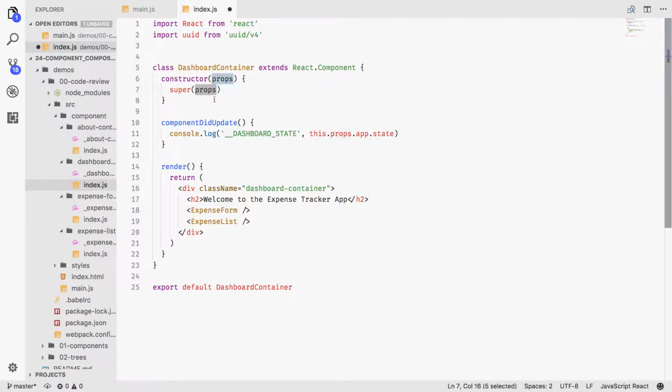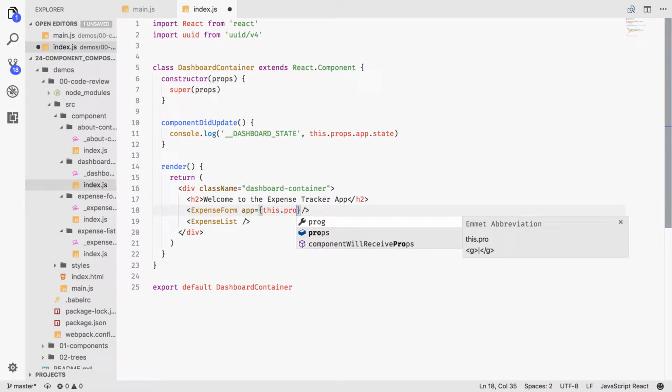So by inheriting props, I can say app is this.props.app, and now I pass that state and setState directly through to the expense form as this.props.app in the expense form. Okay, rather than that extra handling of another function that wraps that functionality.